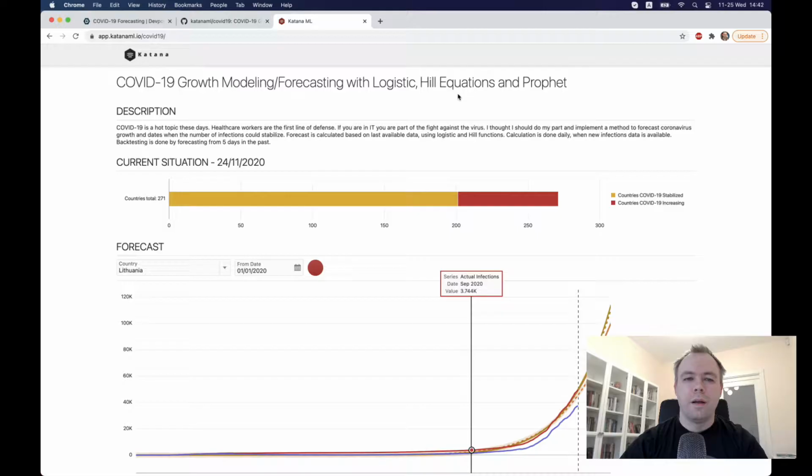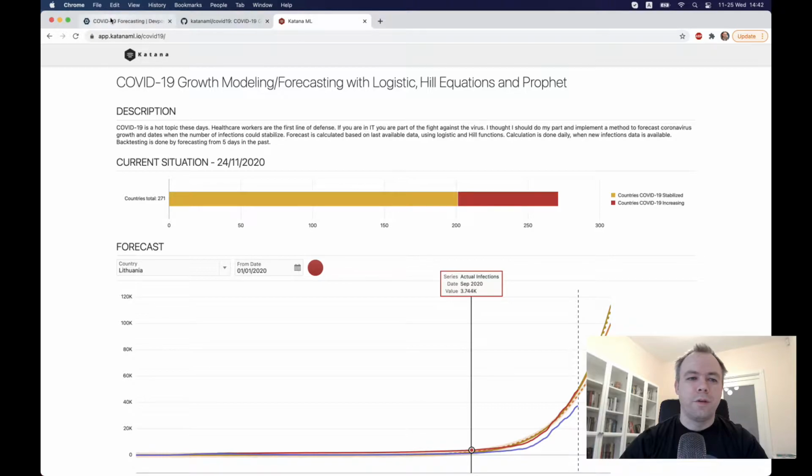It is rather a tool which helps you to track COVID cases in any country in the world based on open data. And the main point of this application is to give you some sort of confidence and some sort of feeling that would help you to understand what happens and how the numbers are growing, or if they're not growing, they're stabilizing. So let me switch to the desktop.